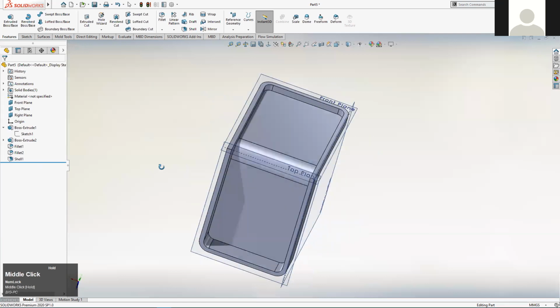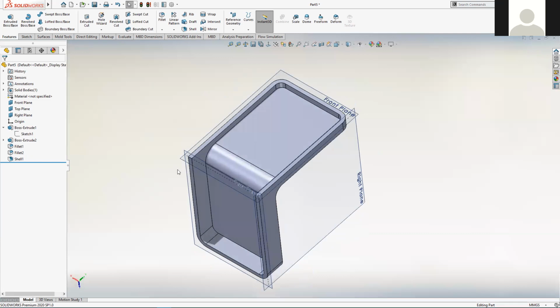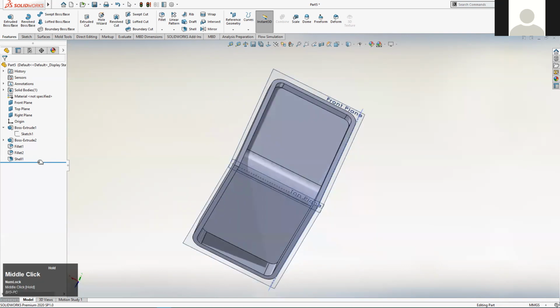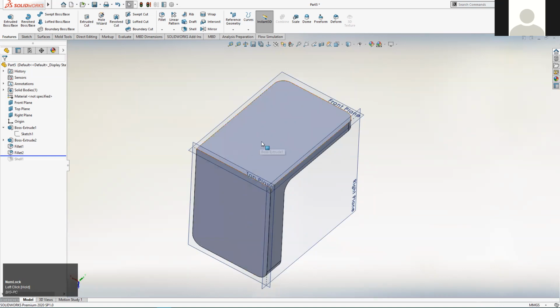And if we just have a look at what it's done, you could imagine a method that I could use to duplicate what the shell feature has just done. So let's just temporarily undo the shell feature. So that's how the part looked before it.